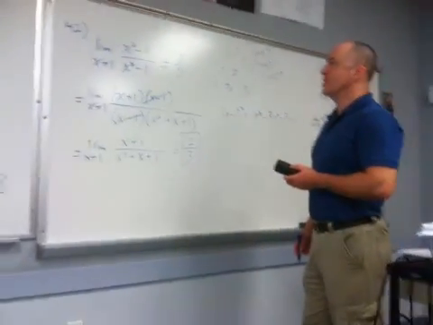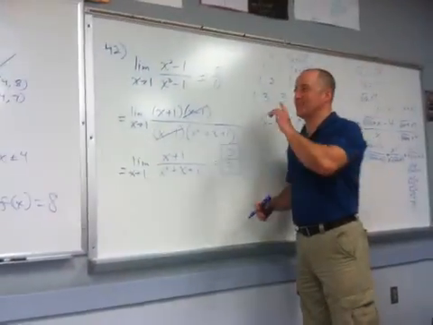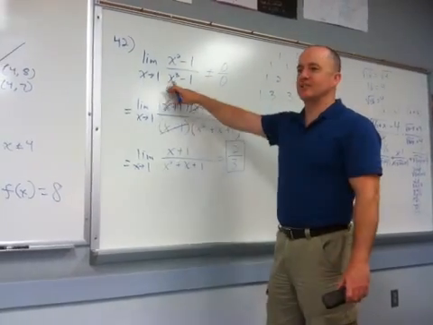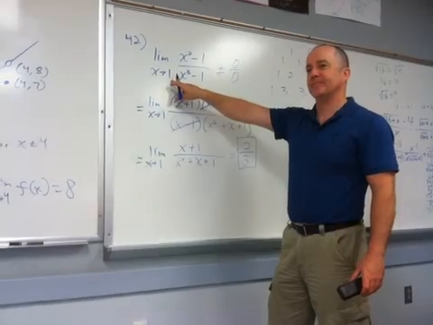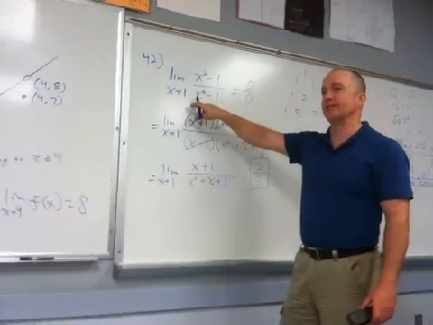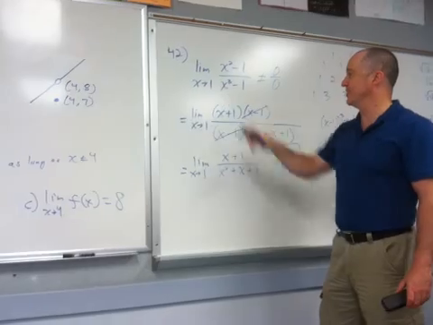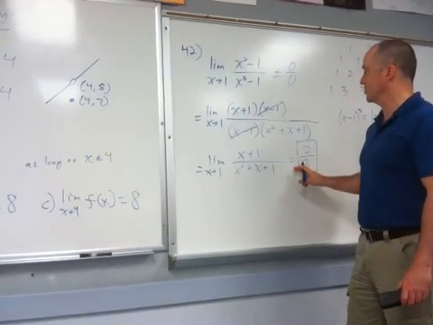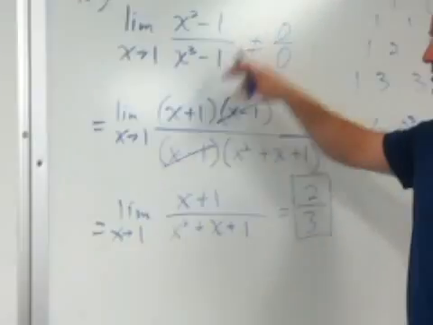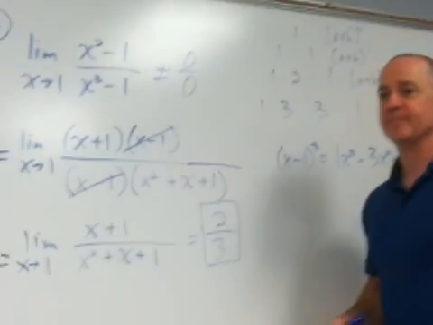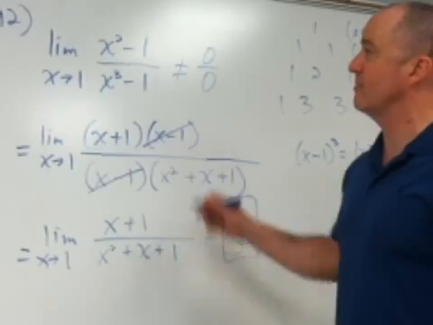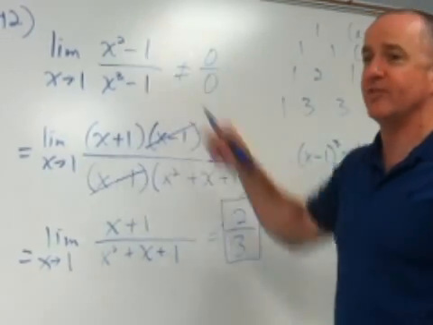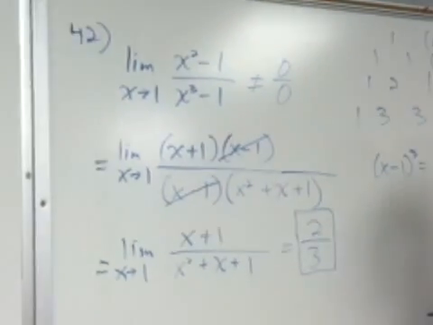Sorry, guys, you stumped me for a minute there. The horizontal asymptote is actually the limit as x approaches infinity, and this is only as x approaches 1. This is just a graph that would normally go to 2/3, but instead there's a button hole there because of the x minus 1 factors. But the horizontal asymptote would be 0, as you remember, because there's a lower degree on the top than on the bottom. Remember that rule?